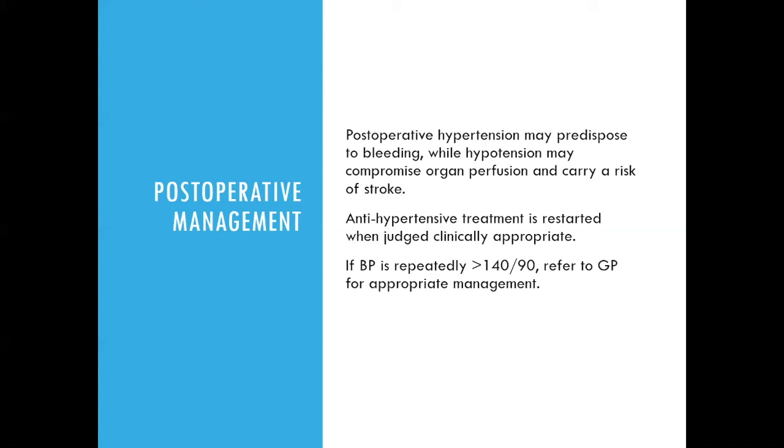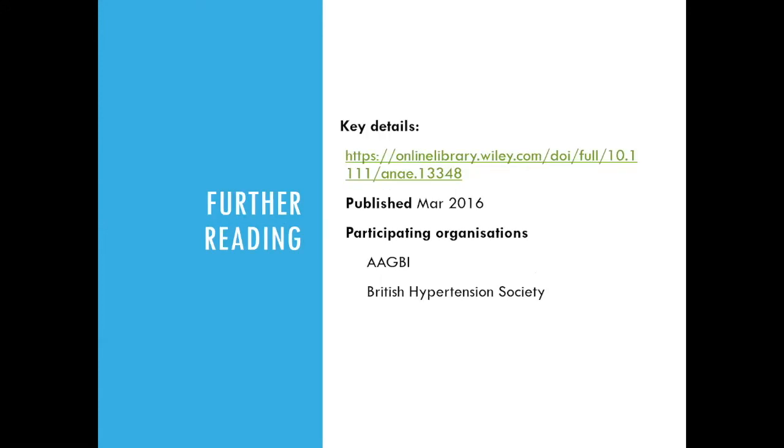If your blood pressure is more than 140 over 90, of course, you refer your patient to their general practitioner or their medicine doctor, whoever. So all these things are based on the guidelines from the Association of Anaesthetists of Great Britain and Ireland and the British Hypertension Society. I'm sure there are loads of other guidelines, but of course, we follow these guidelines. So I based all the discussions on these. If anyone has got any different guideline and wants to refer to that, that's perfectly all right.